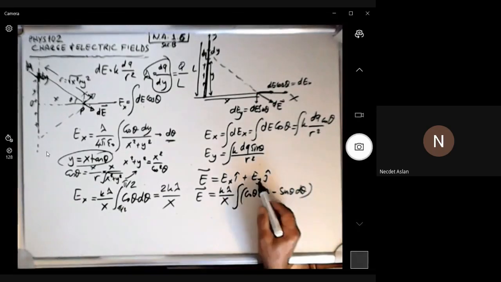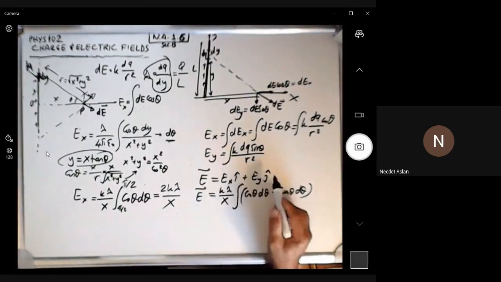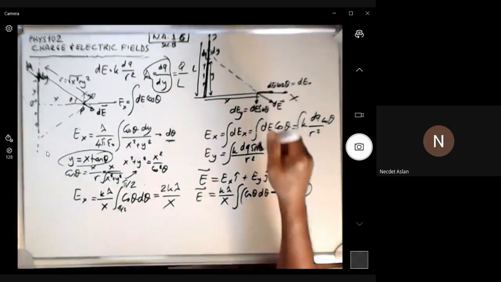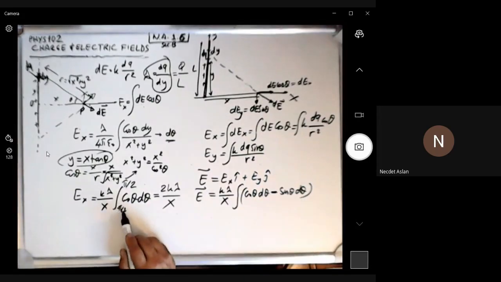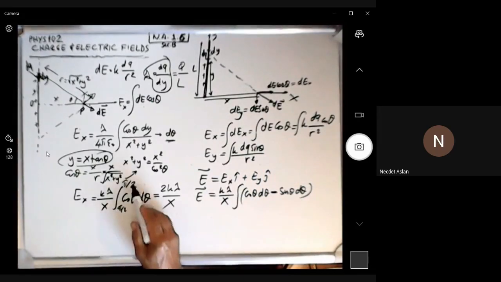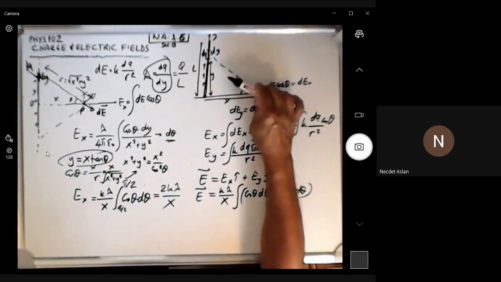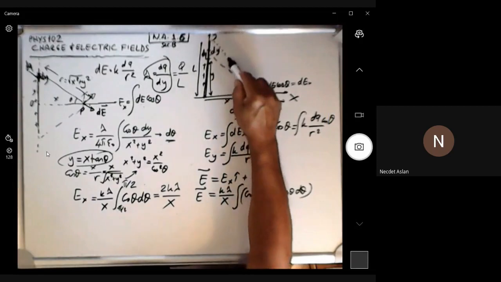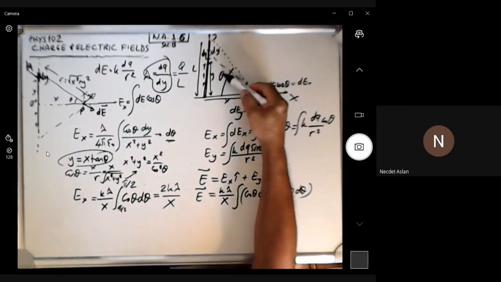Why is there a minus sign? Because the y component of this electric field is negative. So this Ey is negative. This is the reason that we are using this minus sign, because the vector should be downward. So this is the integral we have. Remember that it was earlier from minus pi half to pi half, but now this angle theta is from 0 to the maximum possible theta, which is just given as theta 0.